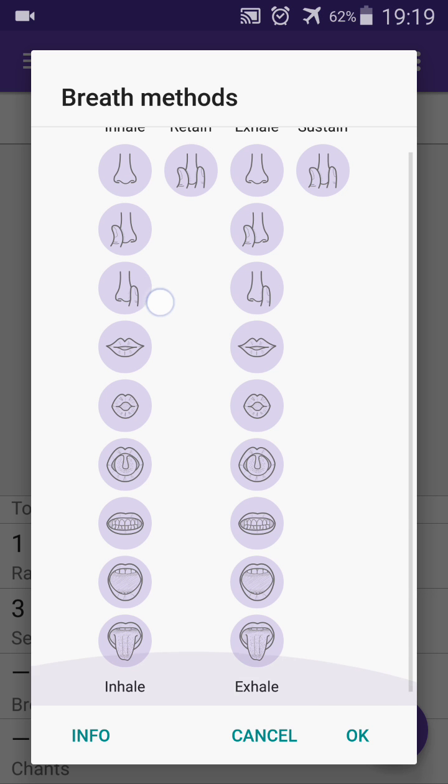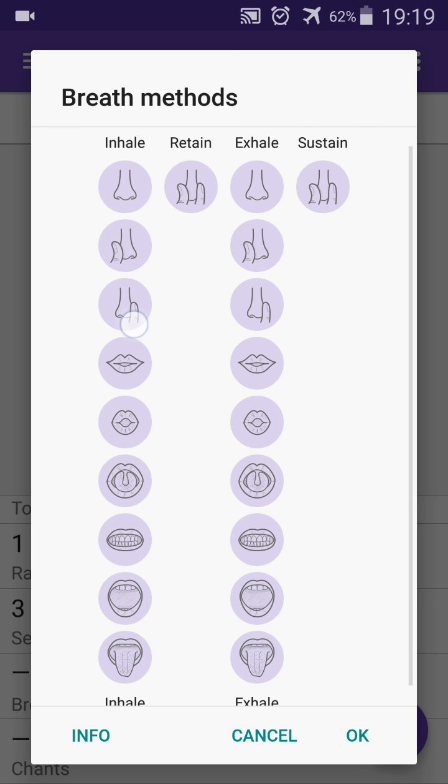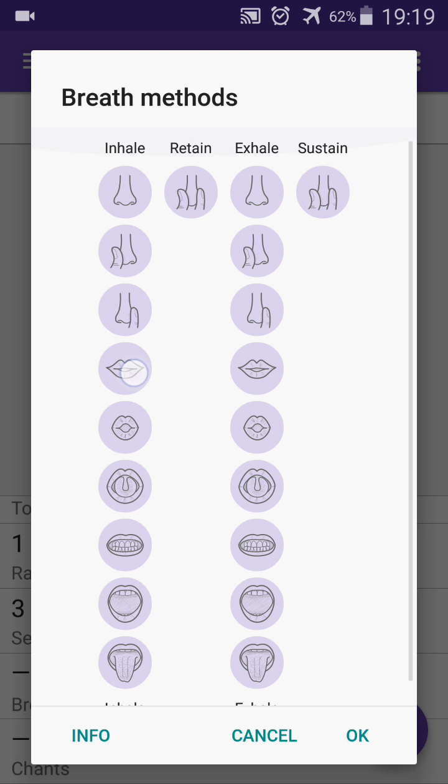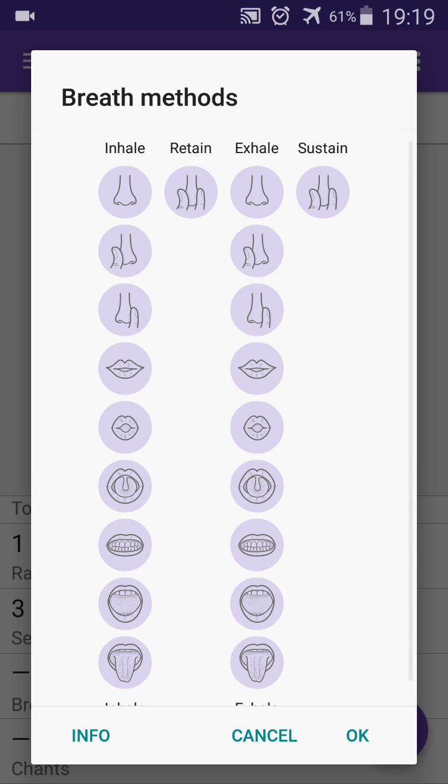So you can inhale or exhale with your nose, with one or another nostril, with your relaxed mouth or with your mouth folded tube-like, with your tongue sticking out folded tube-like, with your teeth clenched, with your mouth wide open, or with your tongue sticking out. And you can retain pressing your fingers towards your nostrils or without that.